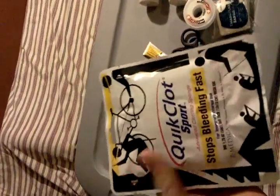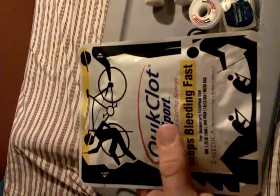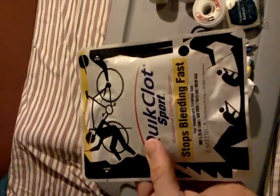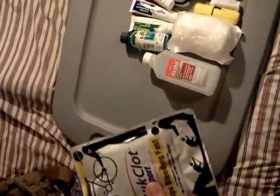In a really dire situation where someone's really bleeding and it won't stop, QuickClot is definitely going to help the blood clot up and slow the bleeding. I'd use the gauze to take care of the rest. It has a decent shelf life — lasts about four years in the package — and runs about $14 on Amazon.